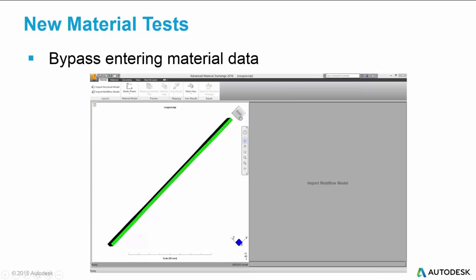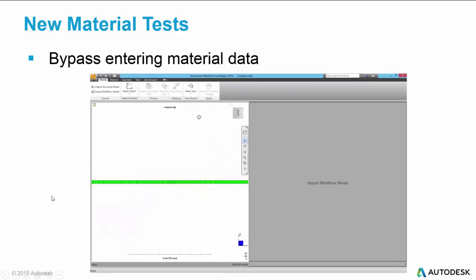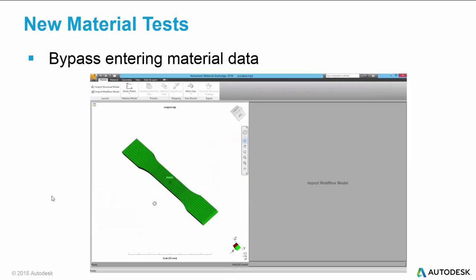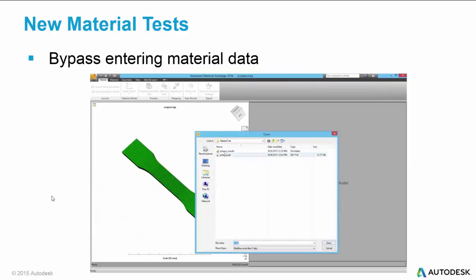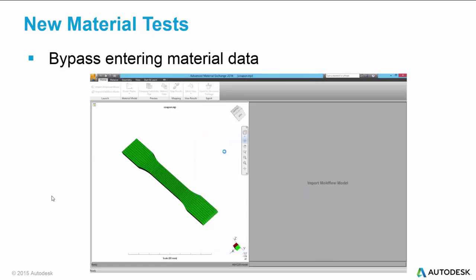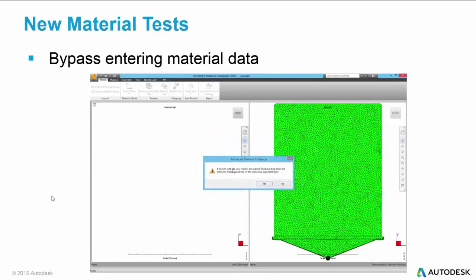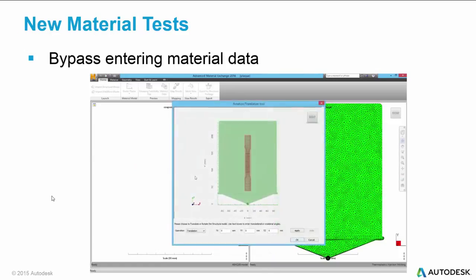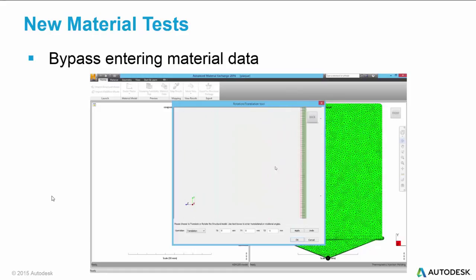So this is a dog bone in Advanced Material Exchange. I'm going to play it here. Dog bone in Advanced Material Exchange, and I'm going to import a Moldflow plaque, and this is a standard case. I want to pull in this dog bone and reproduce some of that stress strain data. So I'm going to have to position it on the plaque. So I'm going to go through the interactive alignment steps here, and I'm just going to move it over to where I want it. And you'll see I'm going to get pretty close and make sure that I'm exactly on there, just so those fiber orientations come through right.